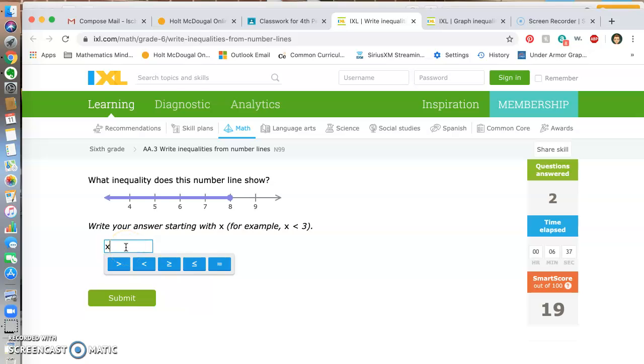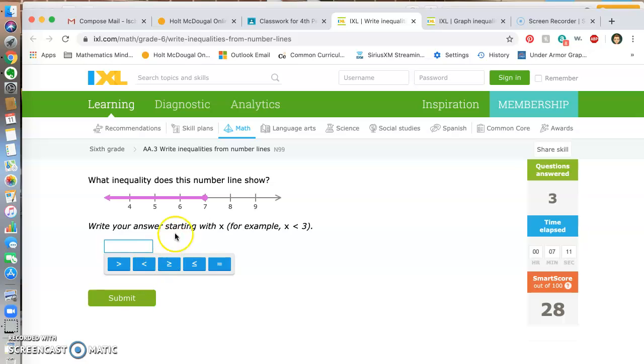Start with your X. We have a closed circle. So this time I'm going to use one of these two: greater than or equal to, or less than or equal to. Well, the numbers marked by the number line, by the purple line, are less than 8. So I need this one that looks a little bit like an L, less than or equal to. It's got to be filled in, so we have to have the closed circle here. And the number again is the easy part. X is less than or equal to 8. So the answer could be 8, but it could also be anything less than 8.